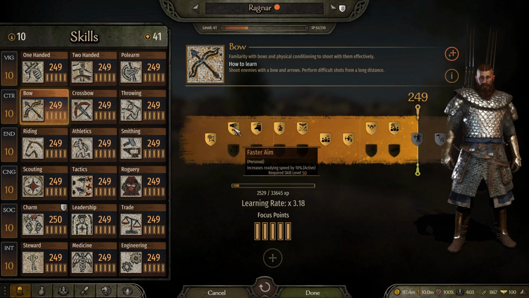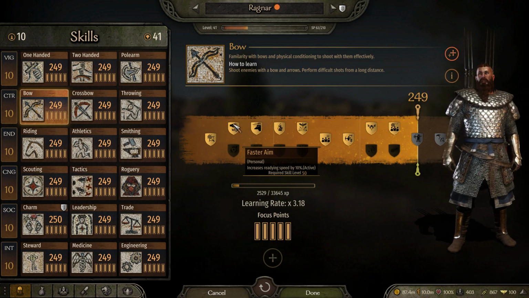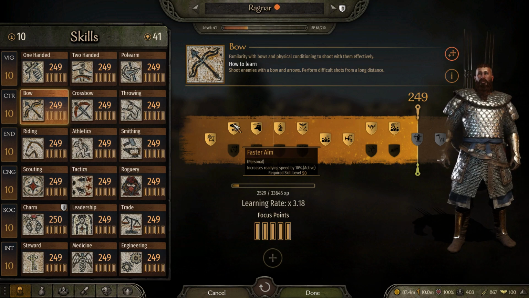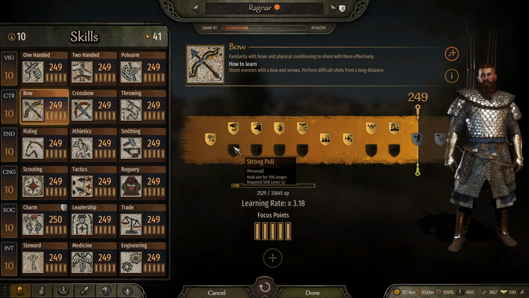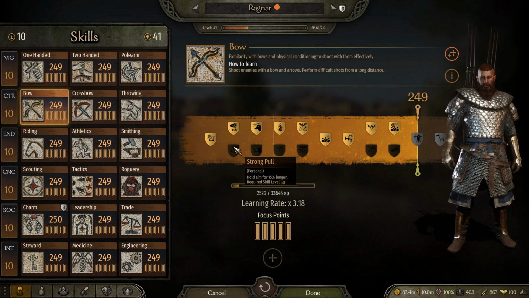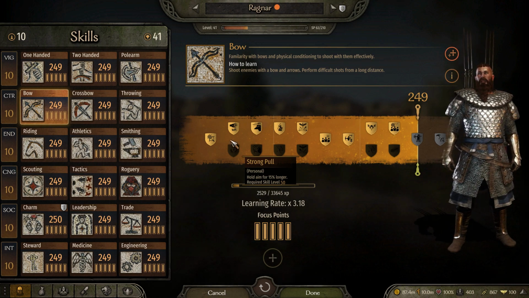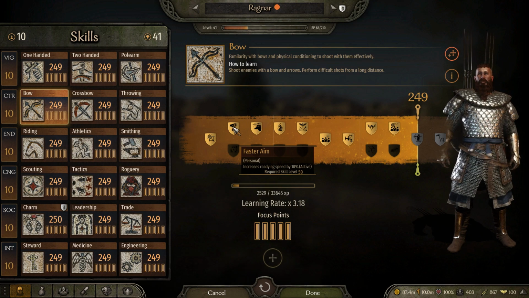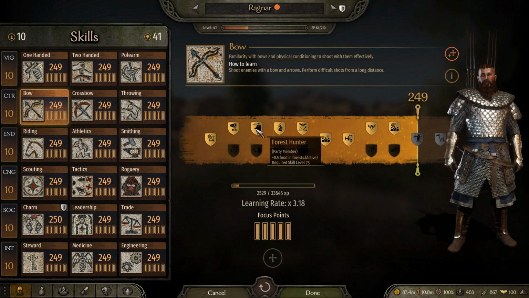Now the reason I go with faster aim is because it's just almost always going to be the case that it's better to be able to knock your next arrow quicker than to hold the first one. Speaking just from a real life archery standpoint, it's almost never a good idea to sit there and hold your bow drawn. So I always apply that in game. Plus, as I said, in the game, it is almost always better to just be able to fire faster than to hold it longer.